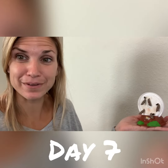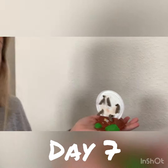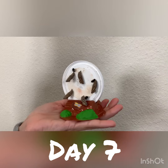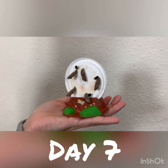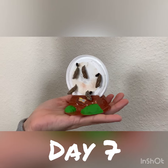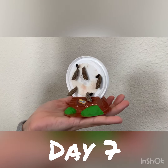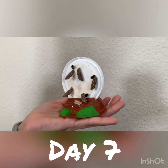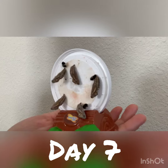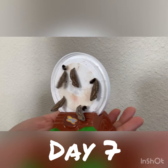I want to show you our caterpillars — they have turned into a chrysalis. Let's take a closer look at them. They crawled to the top of the lid and you can tell right now they're moving. They are busy wiggling and moving and turning into butterflies. Pretty soon we're going to start to see them turn into wings inside.